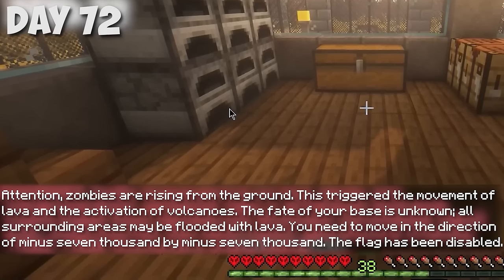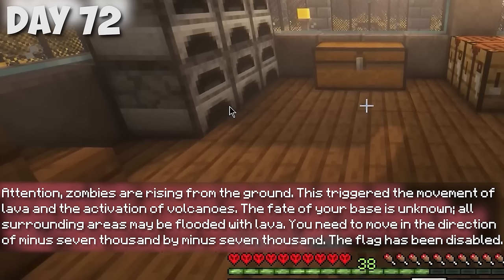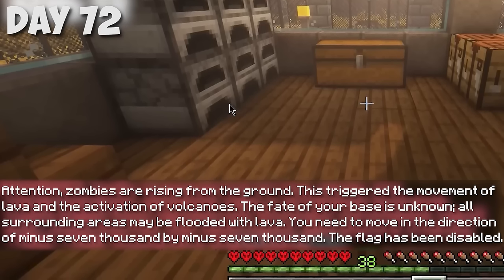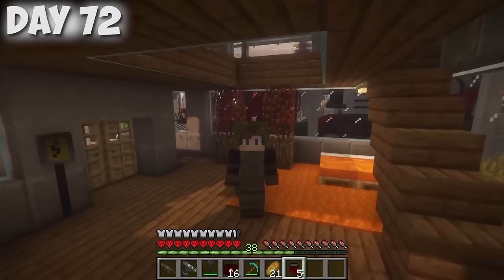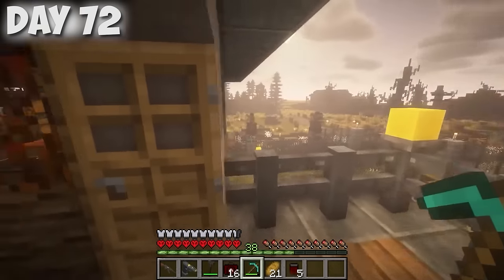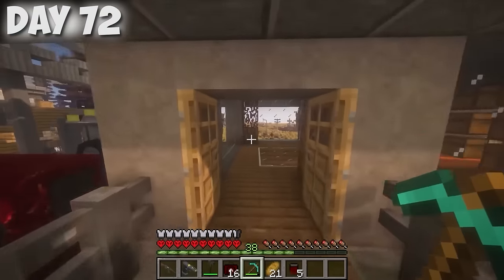All surrounding areas may be flooded with lava. You need to move in the direction of minus 7,000 by minus 7,000. The flag has been disabled. Now that's a plot twist, guys. This is probably the coolest plot twist that has ever happened in history.